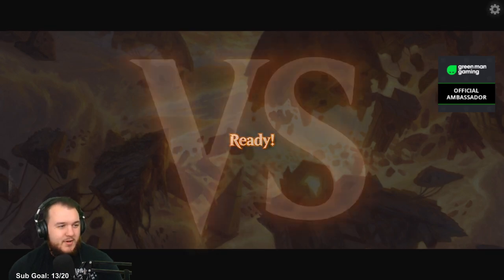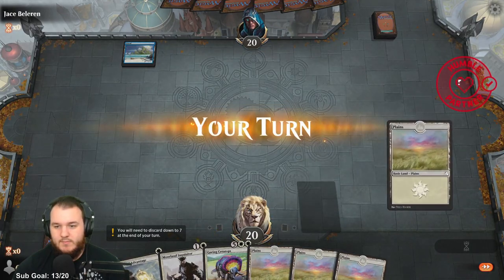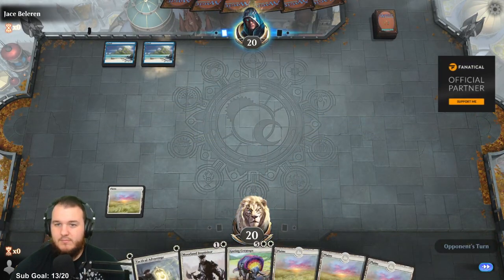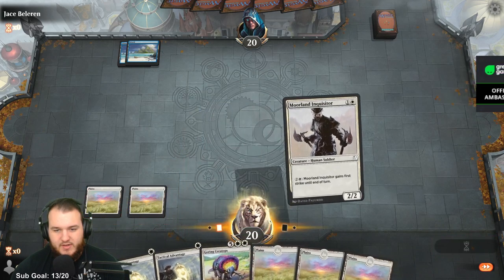All right, into the next one. Let's do it. We're out the plains. We're out another. Moorland Inquisitor gains first strike until end of turn.